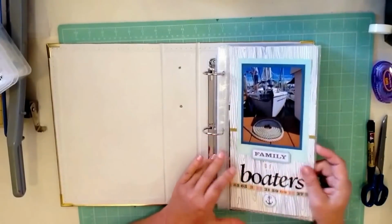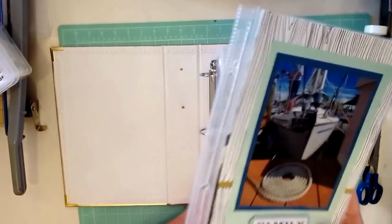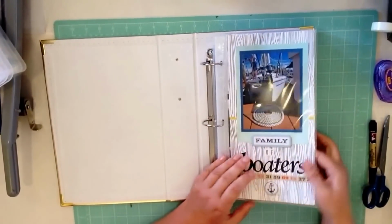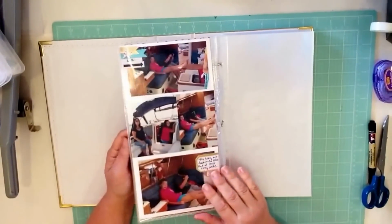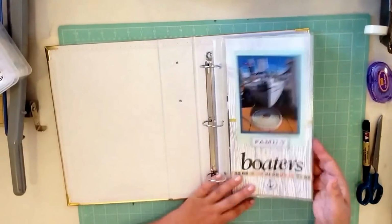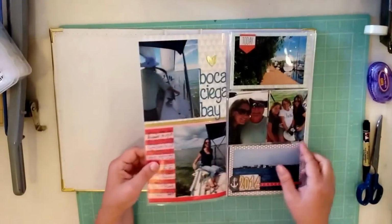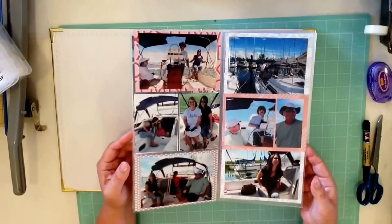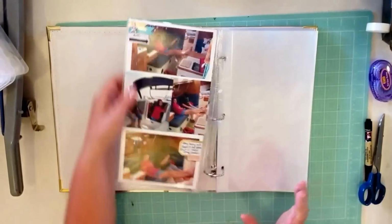So yeah, I like how it looks sewed. You can't really even see the stitch line. It's not that big of a deal. But that way, because I'm going to be doing this album in chronological order, and not every little spread is going to be 3 pages long, this keeps it all together. So, ta-da! Yeah, and it's photo heavy, which this book probably will be pretty photo heavy and a little bit light on the embellishments.